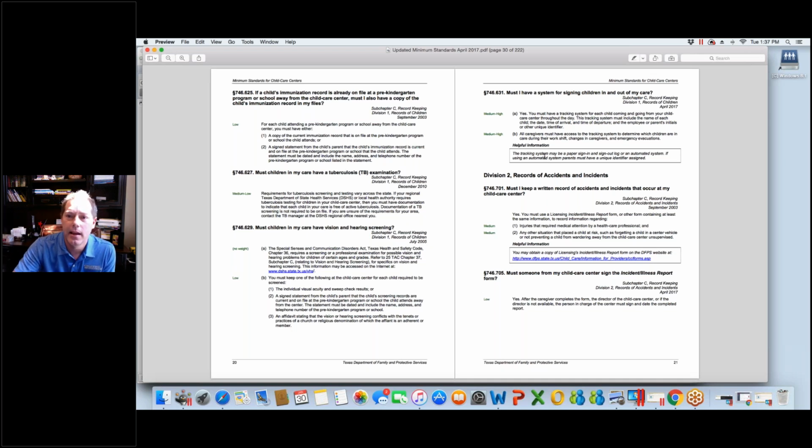Now you will see that it does say a tracking system may be paper or it may be automated, with a unique identifier. With ProCare, which is what I use, the parents fingerprint their children in and out every day, but I also make them do it in the classroom too. So they have to do it twice in my world, because I'm really big on this. I cannot properly supervise your child unless I know they're there. There's got to be that moment in time where the responsibility goes from parent to caregiver and caregiver to parent. Kind of off subject, not really, I do charge my parents a $5 penalty if they forget to sign their child in or out. That way they get it done.